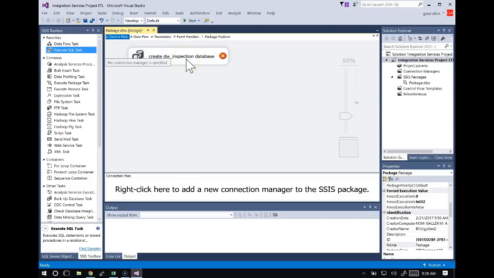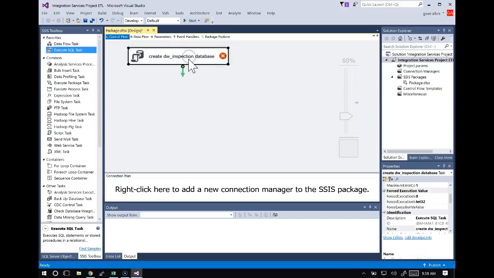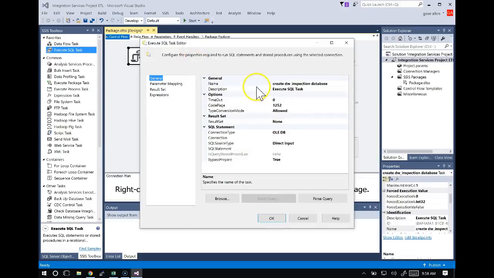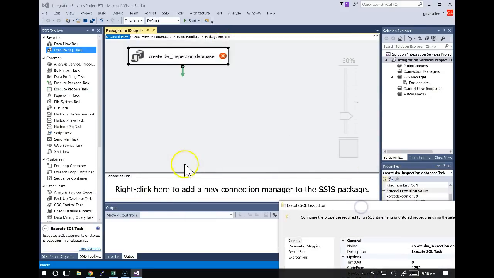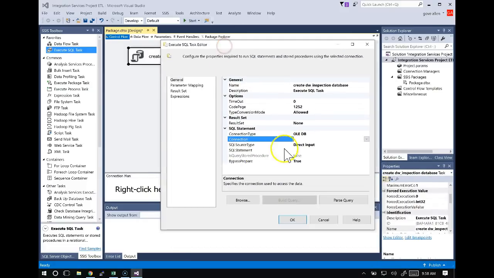All right, so now we're going to need to configure this. So I'll double click it. And the first thing it's going to need to know is the connection. We're going to execute some structured query language. It needs to know what server it's going to execute this against. And so here we're going to need to create a connection. And so actually all of our connections are listed right here. There are no connections yet. And so we're going to create a connection here.